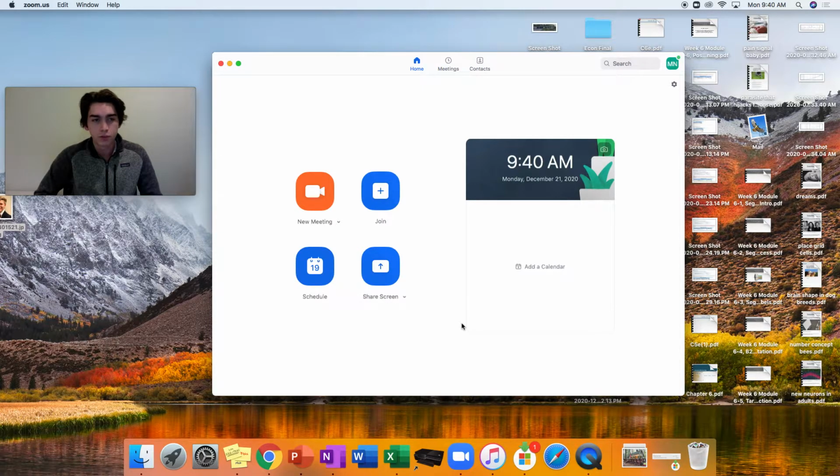Make sure you have the Zoom client downloaded. That's this little application along the bottom here. And then you'll be ready to go for hosting as well as attending meetings. So once you're signed in, this is the screen that it'll show you. Your initials will be up here in the top right corner. Everything else will be the same as what you're seeing right here.